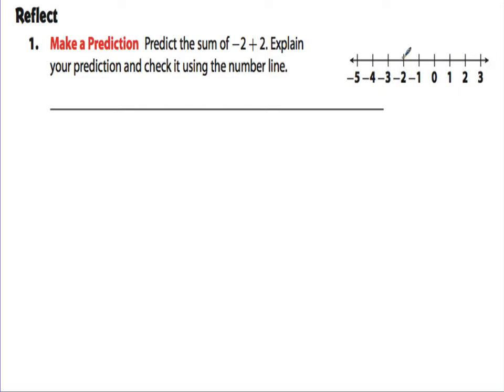All right, so here we have a negative 2, so we start at the negative, and then the plus tells us to go to the right, and the 2 tells us to go 2 units, so I go 1, 2 units, and I get to 0. Whatever your prediction was in your justification, it should be somewhere along the lines of the fact that if I'm 2 spaces away from 0 to the left, and I'm told that I'm going to move 2 spaces to the right, if these two numbers are the same and in opposite directions, they should get us to 0. And we remember that from talking about opposites in 6th grade.